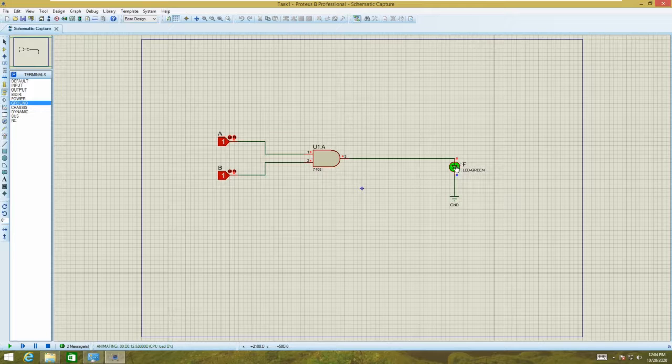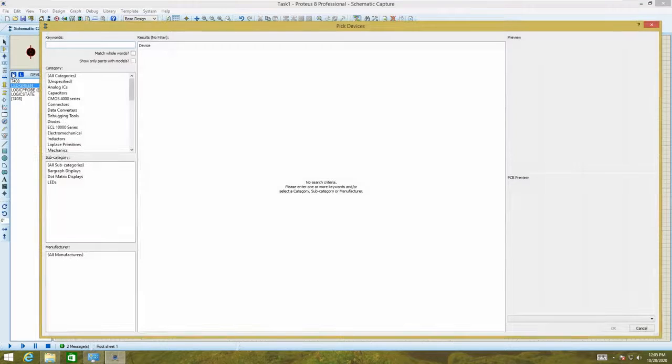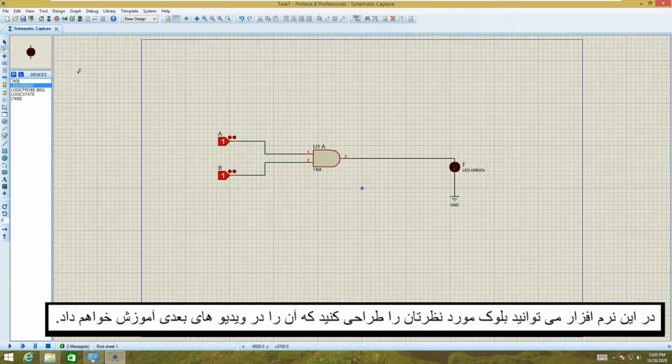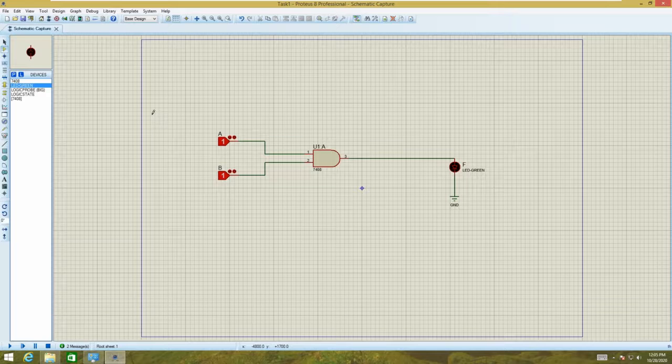Also, you can try the LED blue or red, and we have almost 3 LED lamps in this section, and we can find lots of devices in this section, and you need to click P. You can search for keywords to find lots of devices in here, and also in this software you can design your own block, and that I will teach in the next videos.